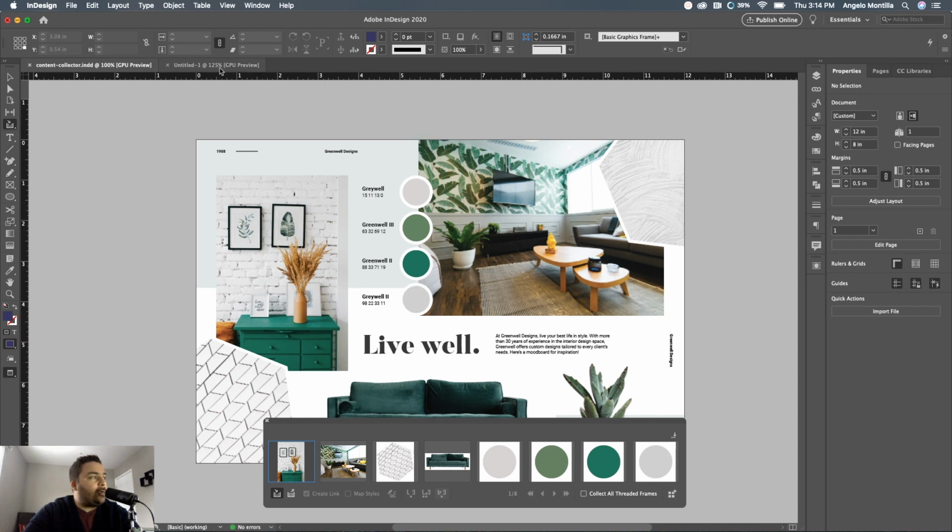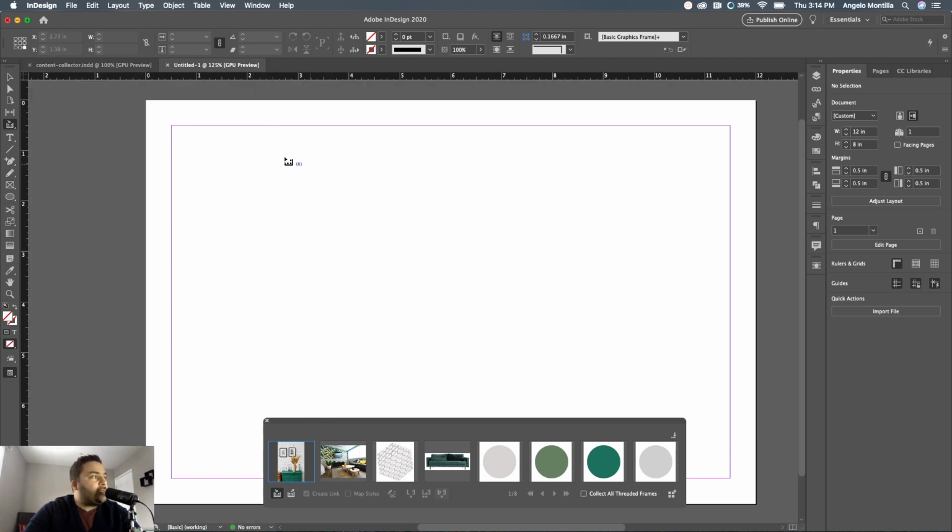And so let's just say that I wanted to bring this into another document. I've already set one up here. I'm going to go to it. And as you can see, I'm still in the collector tool. And so I want to get into the placer tool. Otherwise I can't start laying things out. So again, you could just click on this and hold for the placer, or just press B to toggle back and forth. So now I'm in my placer. As you can see, I have a loaded cursor here with all the elements that I grabbed off the previous layout. And you could just start clicking and it's going to start putting the elements into this layout.